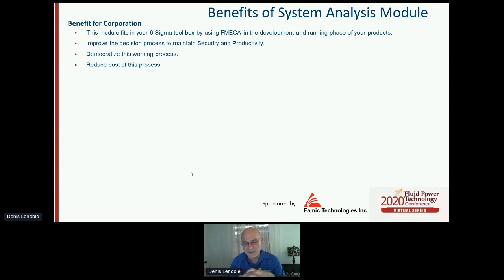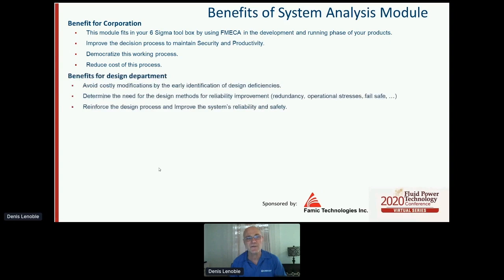I remember when I was in some shows, each time I was talking a few years ago to FMEA to try to understand better what is this. Most of the time, not most of the time, but frequently, some people go, oh, it's a huge work. It means money, people, resource, and so on. So with this method, doing in the digital twin, you can democratize this process, share it between different users, and you reduce the cost of this process.